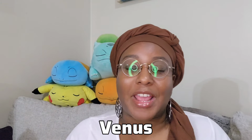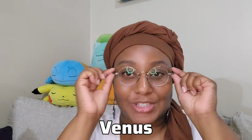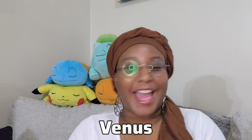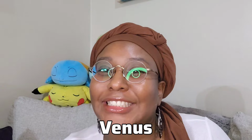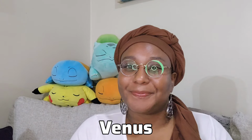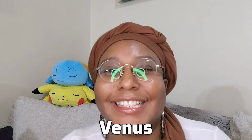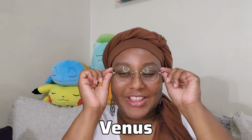I got the type of frames that I wouldn't normally even bother to look at just because these are pretty cheap, and I wanted to be able to play around and look. Oh my gosh. I always wanted to know what I would look like in circle glasses. These are interesting for sure. Yeah, I still look smart. I always look smarter in glasses. So yeah, this is interesting, or we can put it down.